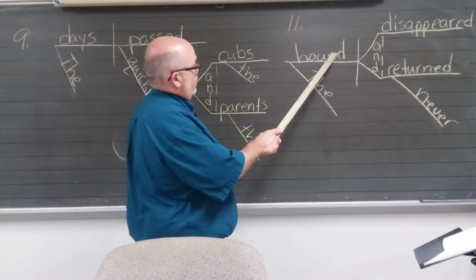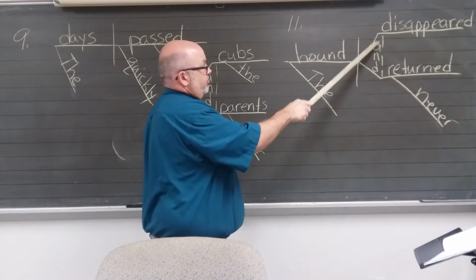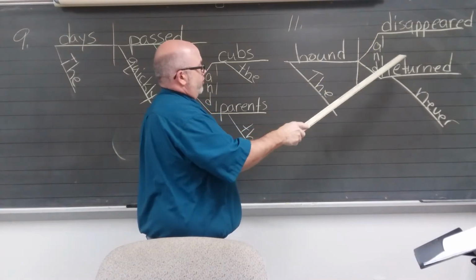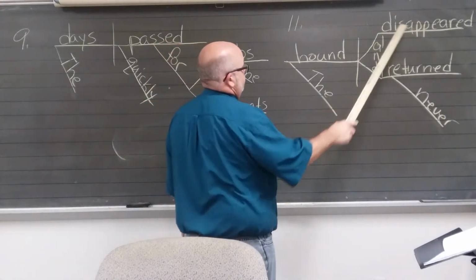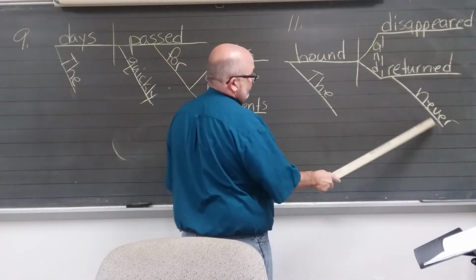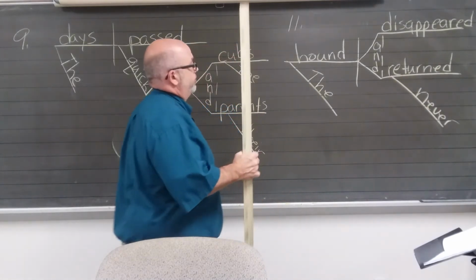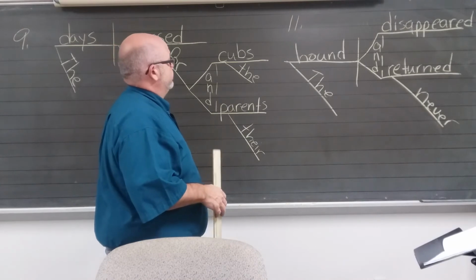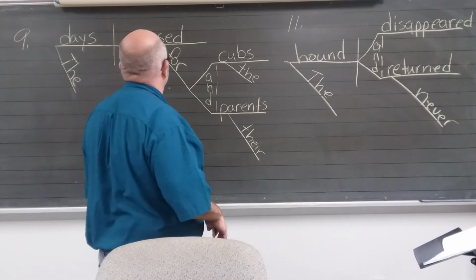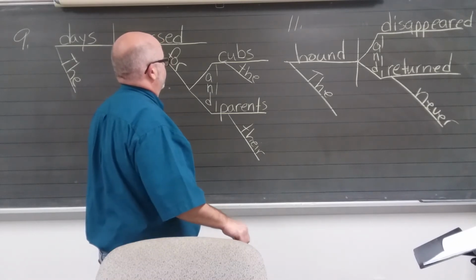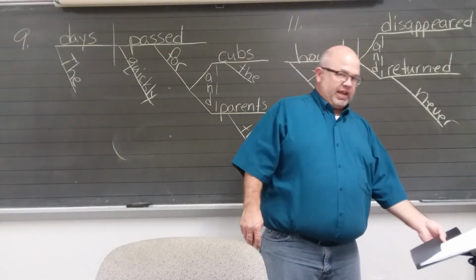Again, subject. What did the hound do? Hound disappeared. When you have a conjunction there, you're either going to have a compound verb or a compound sentence or a compound subject. Hound disappeared and returned. Never is an adverb saying when he returned. Never. The is an adjective. Right? So just be reviewing, be thinking about diagrams and how they should look. What kind of diagrams should you have for number 10?